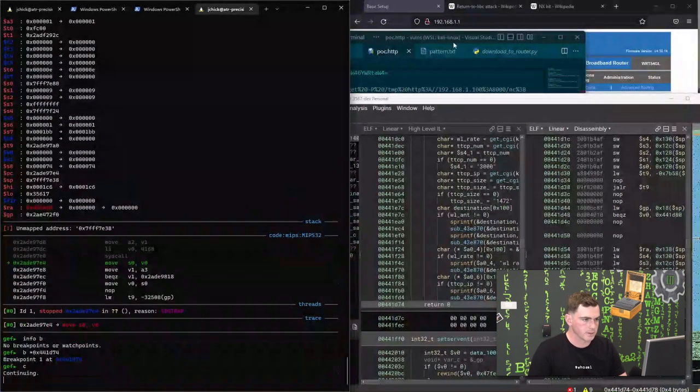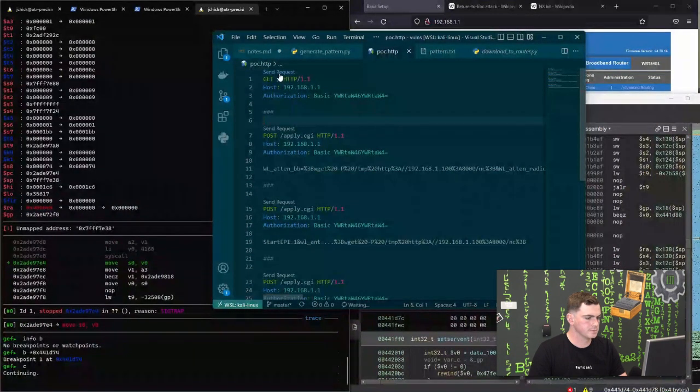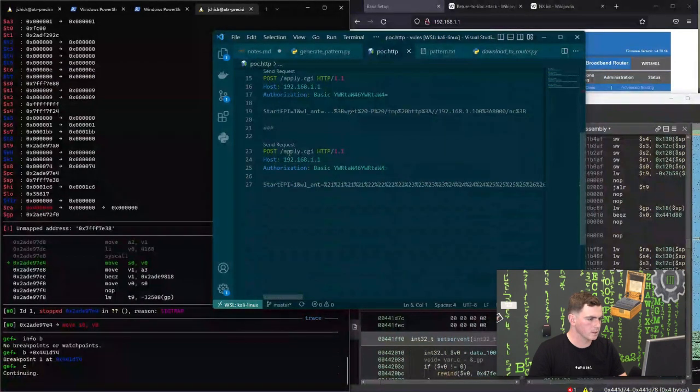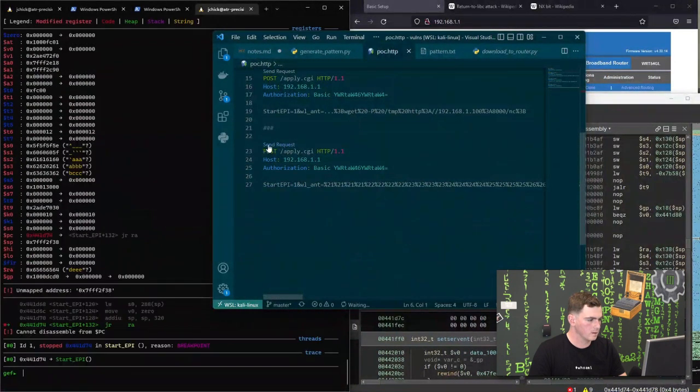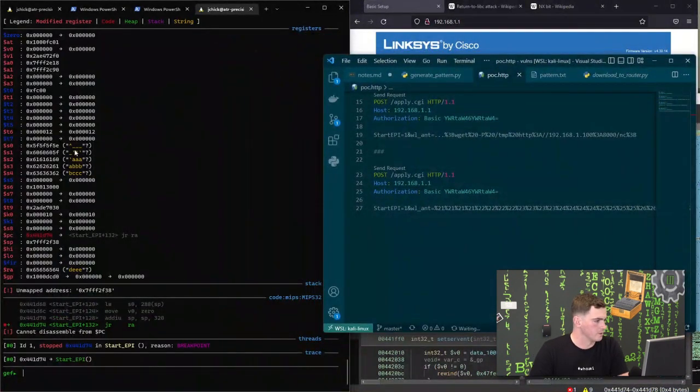And now we can continue. Yep, server still works. Okay. And there we go. Alright, so now we can start figuring out what the relevant offsets are for S0, S1, S2, S3, S4.